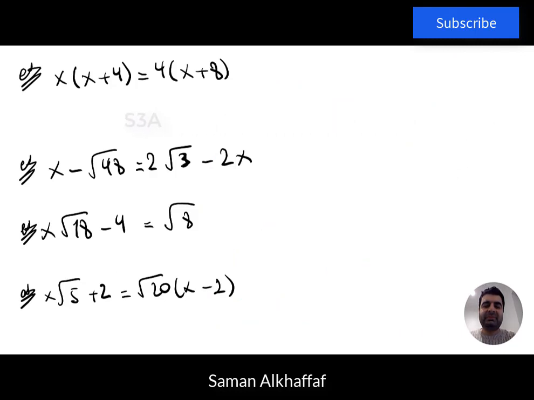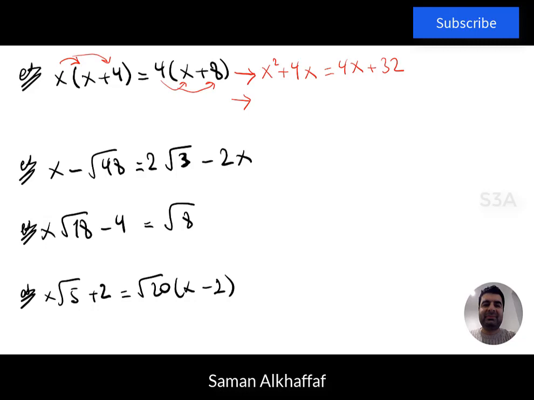In this example, you can see we have two brackets across both sides of the equation. x multiplied by bracket x plus 4 equals 4 multiplied by x plus 8 in brackets. So first we'll start with looking at one side of the equation, so x multiplied by both terms, and the 4 multiplied by both terms here also. So we'd have x squared plus 4x equals 4x plus 4 multiplied by 8, that will give us 32.